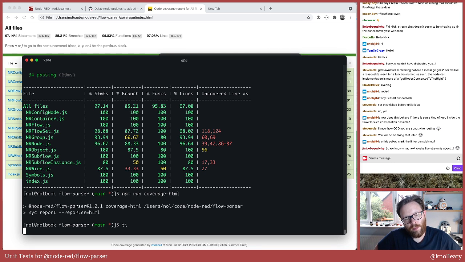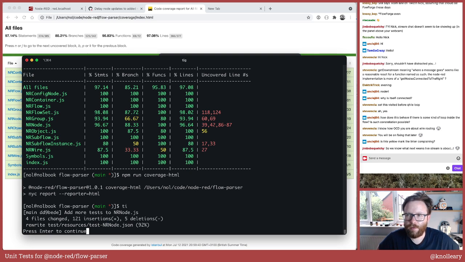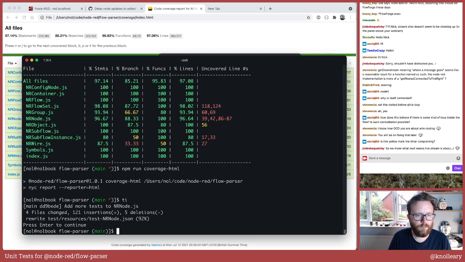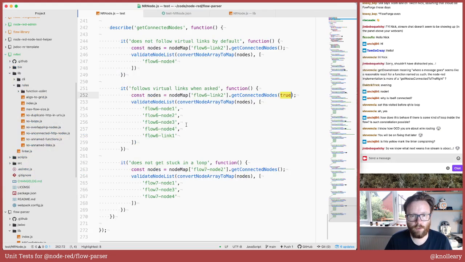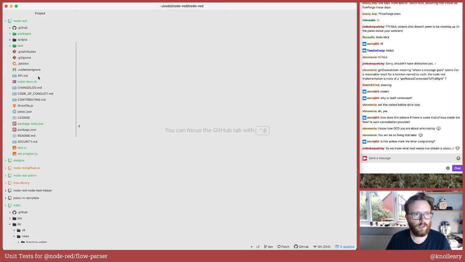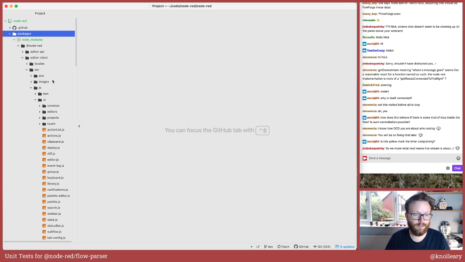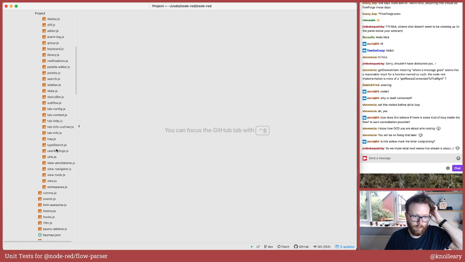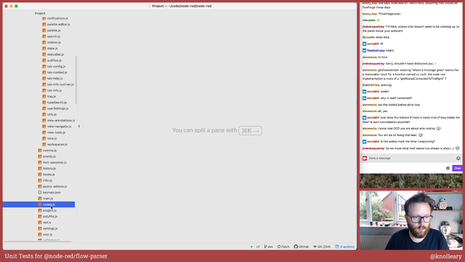I mentioned at the start, one of the other things I was going to think about poking at, but to be honest, I think it's a bit late now. One of the facilities I want to add to the flow parser is being able to diff two flows. Given 2 versions of a flow, give back a piece of structured metadata about what is different between those 2 flows. We've already got a lot of that code in the core of Node-RED. The merge tool in Node-RED does that, but it is wrapped up in the core of Node-RED in the editor, which makes it hard to reuse elsewhere.